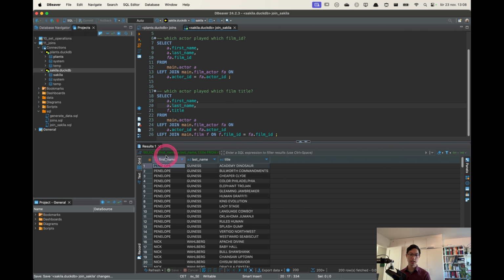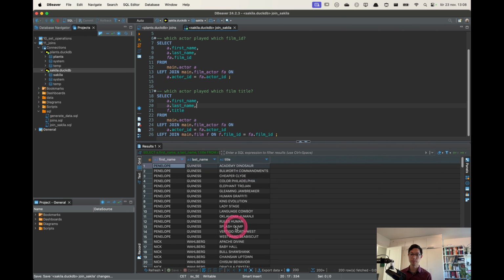Instead, now we have first name, last name played these titles, right? So that is quite cool. So now we know which actors played which films. And it's not weird that we have the same actors playing several films.